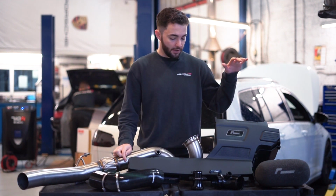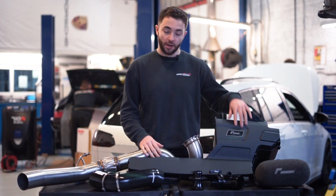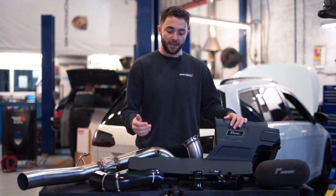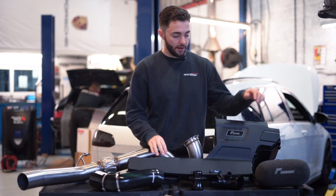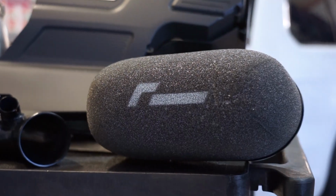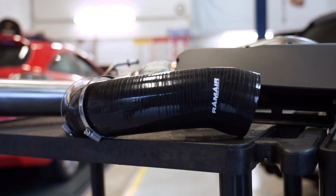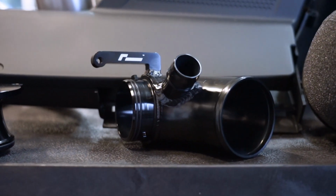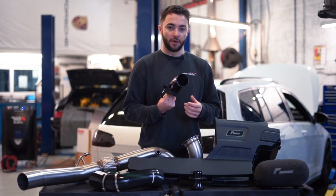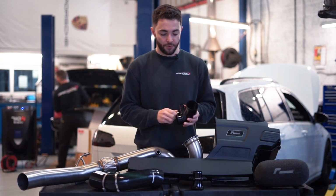Then we've got the R600 intake system. So this is the whole kit. The R600 intake is gonna replace the standard airbox. You've got a full intake across the front of the car and also the high flow foam filter. And then you've got the intake hose, which goes from the airbox down to this 90 degree elbow. This elbow replaces the really restrictive factory item, so that improves power a little bit and also the response.